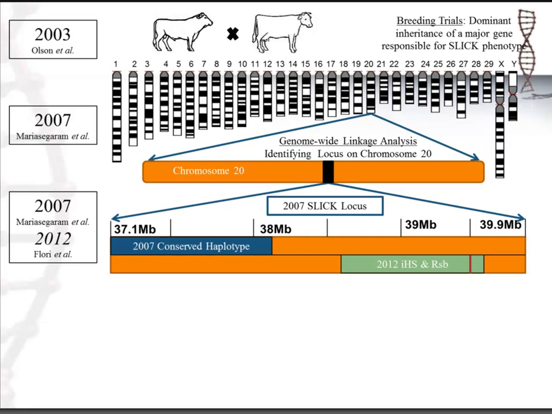In 2007, a French group went on to look more at signatures of selection, particularly in the Senepol cattle, and they came up with a region very near this, almost to 39.5 megabases, using iHS and Rsb as signatures. They were interested in that particular part and in looking at the ancestry of Senepol cattle. So to date, this is the research that has come forward in this project, looking at the slick hair coat in Senepol cattle.